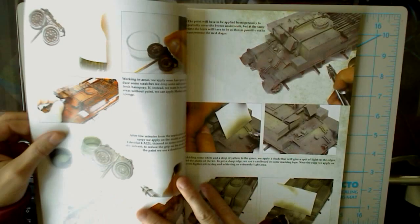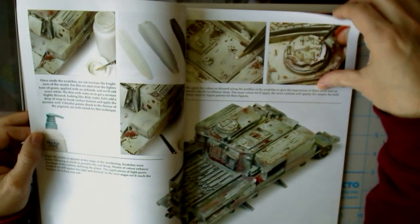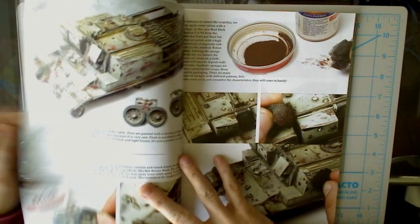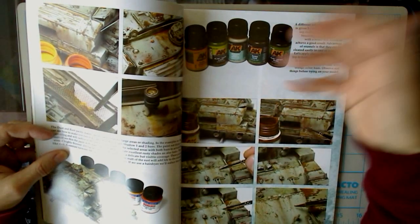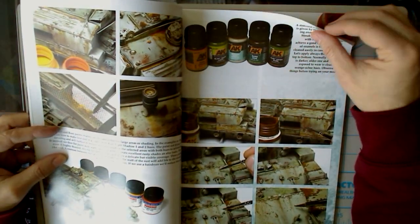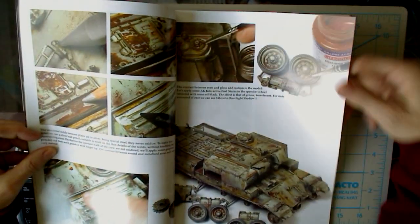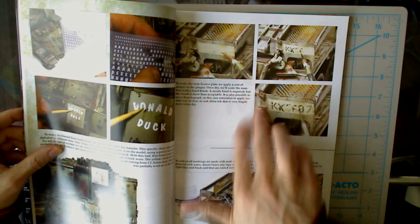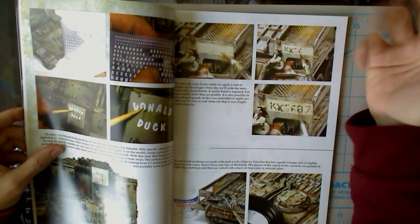There's quite a bit of technique going on here — airbrushing techniques, light color paints on this portion and dry brushing, then some more brush techniques, what looks like steel wool and powder, weathering powder application. They're using AK Interactive, and I know there's MIG being used in here — quite a few different product lines. A lot of information, and very well done in terms of the English. I don't know if they're translations, but the English writing is very discernible.